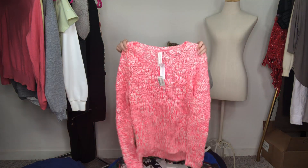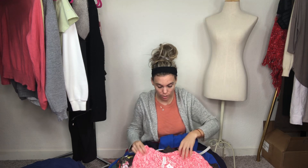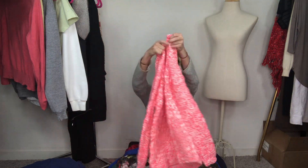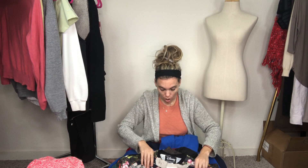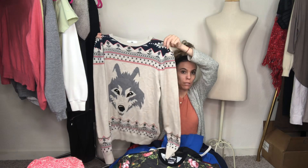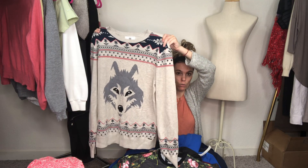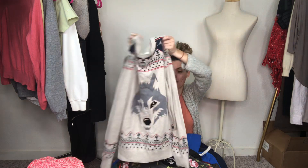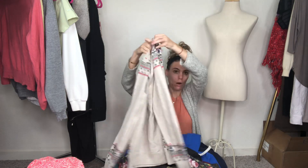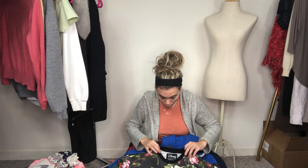I got this Aeropostale — I don't normally get this brand but this was super cute and it's new with tags. It has a $60 tag on it, so I should at least be able to get $20 or so. I'll put this on Poshmark. This is a bolo, so be on the lookout for this guy — if you look up the sold listings, this sweater is going for like $60 to $80 on Poshmark. I just thought it looked like good quality and then I looked it up and this wolf sweater is going for a good price.